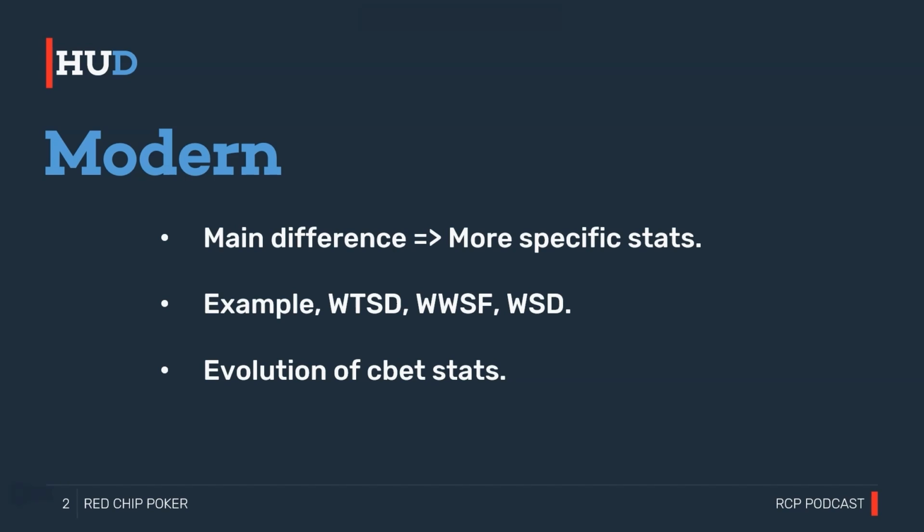Just to give you some other examples, in the earlier days of HUDs, a player would often have a stat like c-bet flop in their HUD. It would just be a single stat, c-bet flop. How often does our opponent fire a continuation bet after being the PFR pre-flop? And that c-bet stat would encompass every possible c-bet situation. It would be c-bet flop single raised, 3-bet, 4-bet pots. It would be c-bet flop in position and out of position. It would be c-bet flop 3-way, 4-way, heads up. It applied to a whole range of different situations. It was wonderfully unspecific.